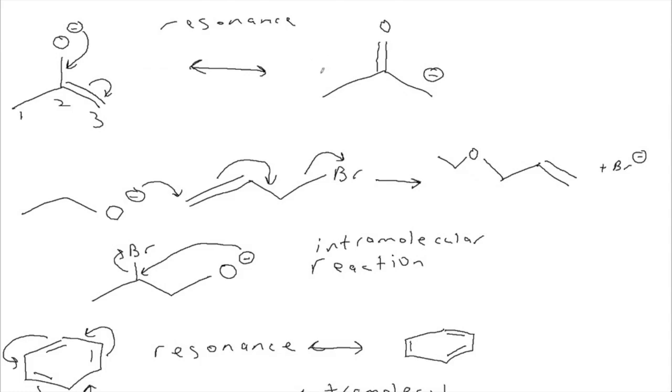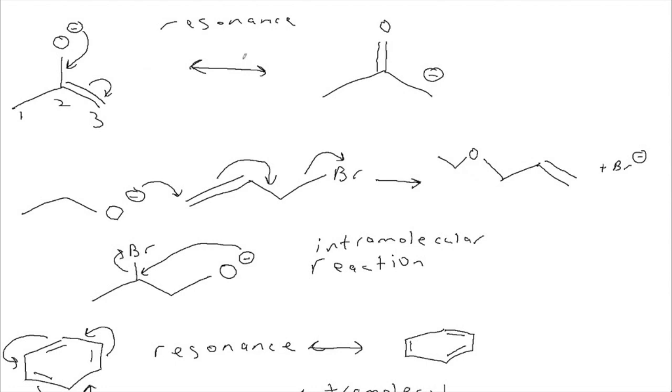So to give you an example, what is the real formal charge on this oxygen? Well, in this picture, the oxygen has a negative formal charge. And what's the formal charge on the oxygen in this picture? No charge. So what's the true charge on the oxygen? In the real molecule, it's somewhere between -1 and neutral. So that's what I mean by a blend. The true oxygen has a partial negative charge somewhere between neutral and negative.